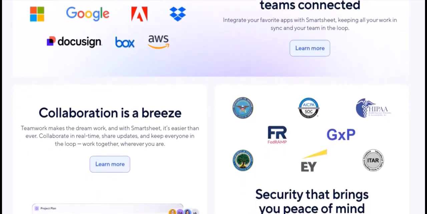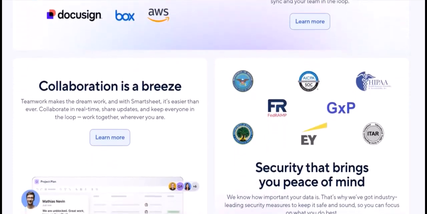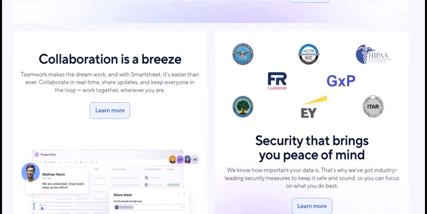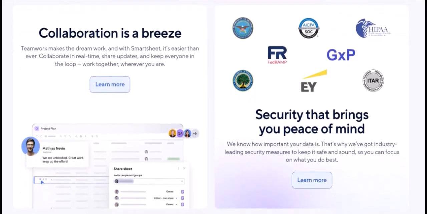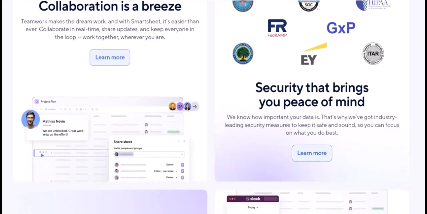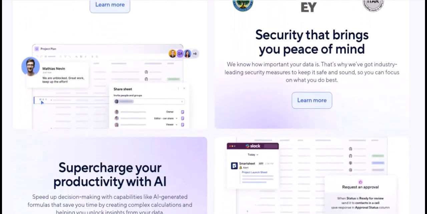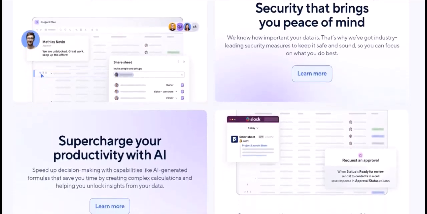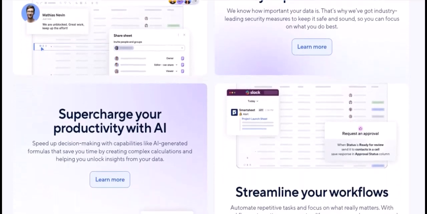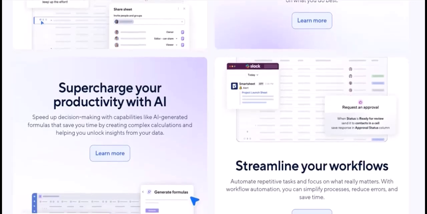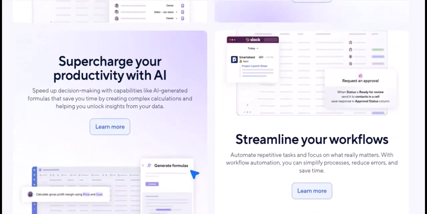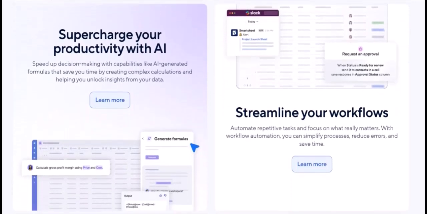4. Resource management, optimizing your team's capacity. Knowing who is working on what and their availability is crucial for efficient resource allocation. Smartsheet's resource management features allow you to track team members' workload, identify potential overloads, and make informed decisions about resource allocation to ensure projects stay on track without burning out your team.